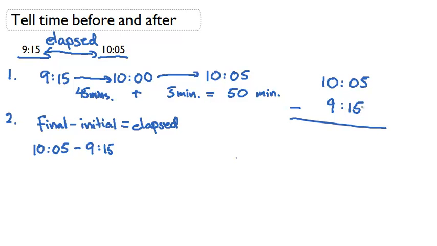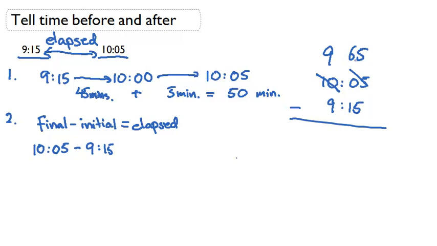I need to think of a solution to make this a little more manageable. I need to borrow an hour. I'm going to borrow an hour from these 10 hours here, and if I borrow an hour, this only gets 9 hours left, and I add an hour here. But I have to add it as minutes. I can't just add one to it. So how many minutes are in an hour? There's 60. So it's like I'm adding 60 minutes instead of just 1 hour. So this 5 plus 60 minutes becomes 65 minutes.